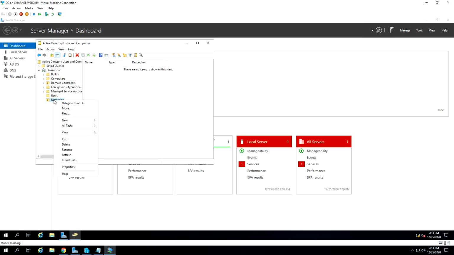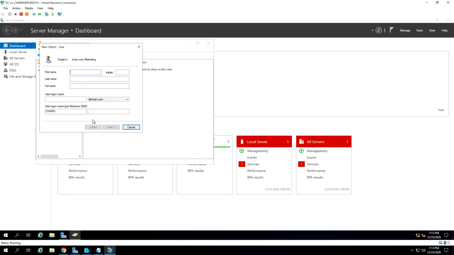Then to create a user in Users and Computers, you just right click, go to New, and then click User. Here you can specify the first name and last name, initials as well, but it's not required. Then the logon name, which is what will be used when this person tries to log into the Windows machine at the sign-in page.